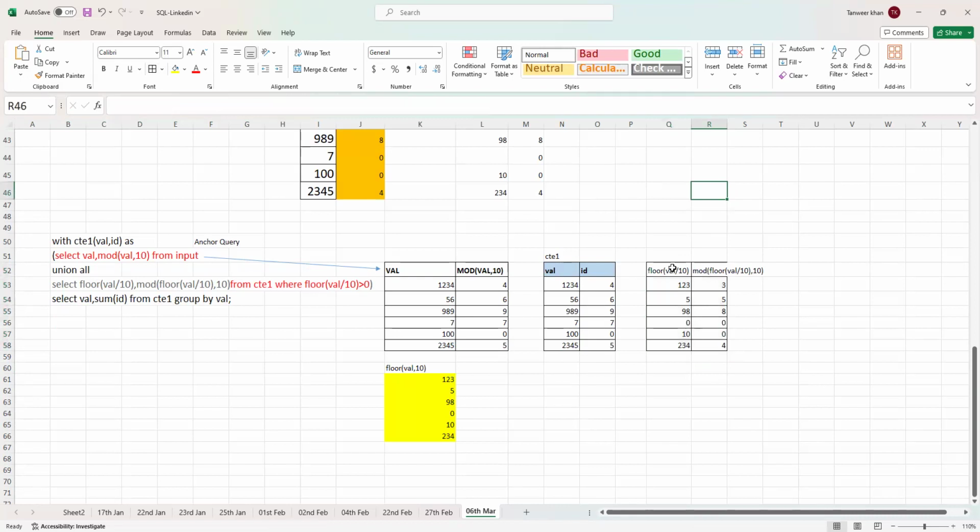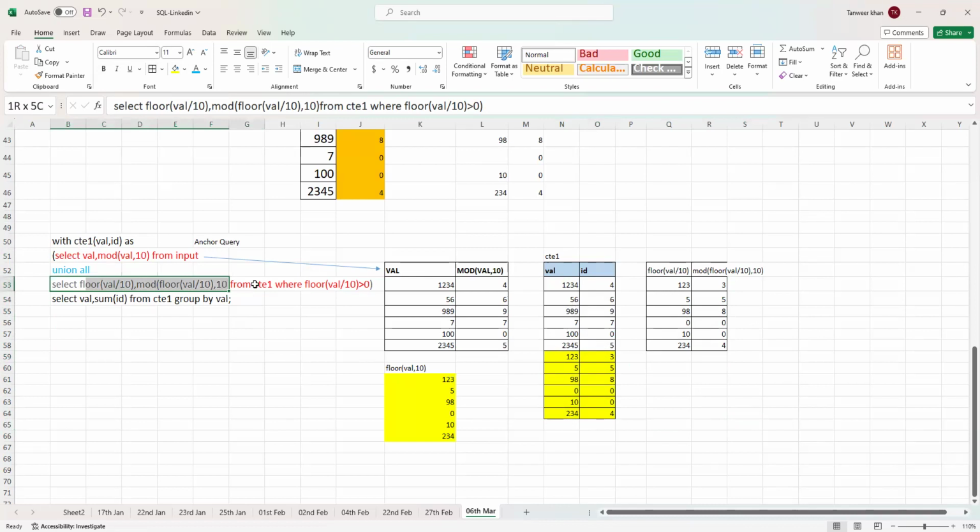Is this clear to everyone? Yes, clear. Now, what is this? Union all. What is the task of union all? We are combining these both, merging the output of two queries, right? This query output is already present in the CT1. Because you're using union all, all these values will be added here. So this new set of values, whatever you have derived, will be appended in this CT1.